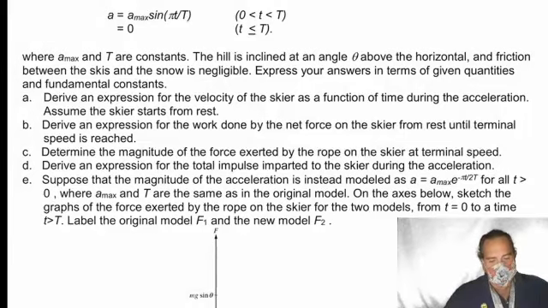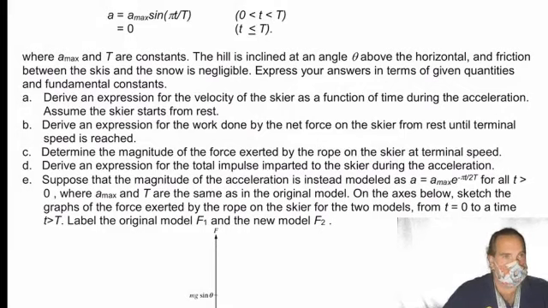So anyways, it is this first question that bothers me quite a bit. It says we have this acceleration, so you're going to be accelerated with this action up the incline. Question A says, derive an expression for the velocity of the skier as a function of time during this acceleration. Now, I think that sounds like a pretty tough question, except we should know exactly where to begin. And if you don't, it's a throwback to the first two weeks of school. We have an expression for the acceleration. What do we replace a with? Say it again.